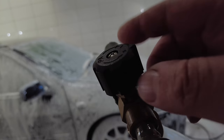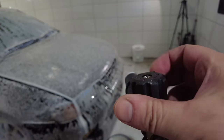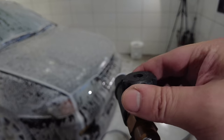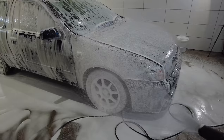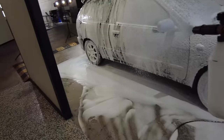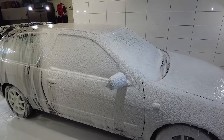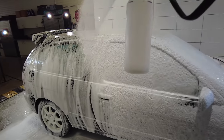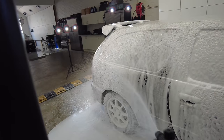So what I actually did was just open up the water flow valve on my foam lens about a quarter of the way to increase the amount of water mixing with CarPro Lift. So it basically became more like a 1 to 15 dilution hitting the paint. And that worked out to be a great consistency that clinged extremely well and allowed CarPro Lift to dwell for a good 5 to 10 minutes, which should be your goal for a good pre-soak foam.